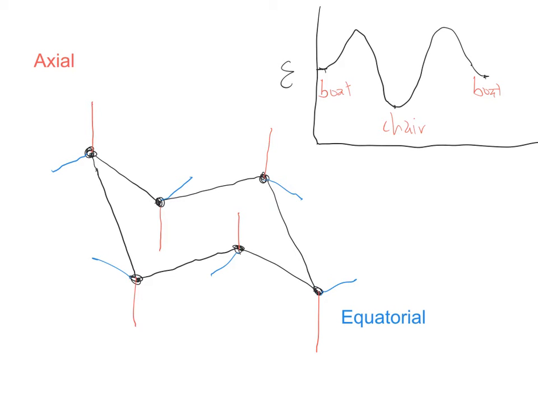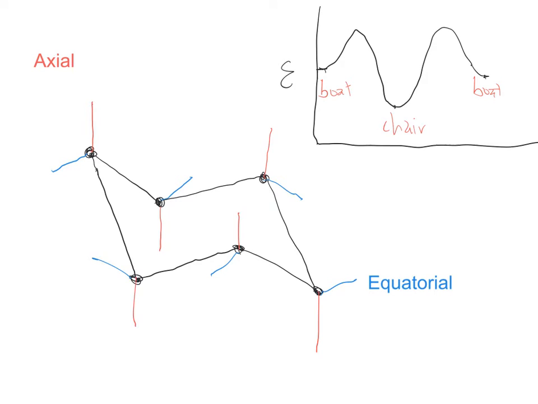Okay, actually, let me see if I can move it right there. The way I think about this is it's sort of like a globe. You know, the axis runs up and down. I know the Earth is slightly tilted, but it runs straight up and down, with the equator being the one that goes side to side. Okay? So there's axial and there's equatorial positions.